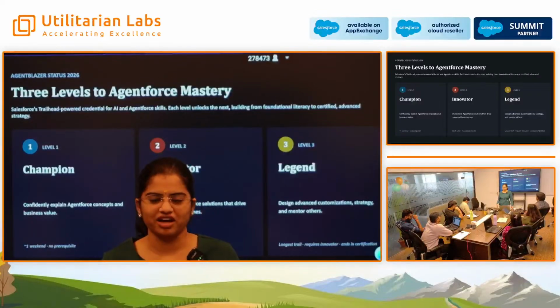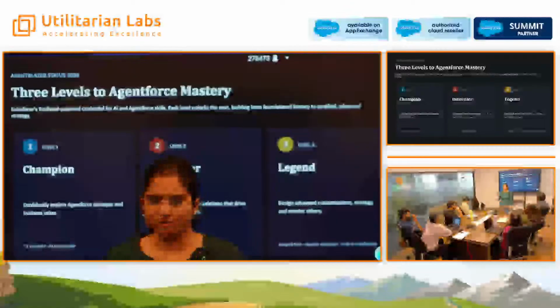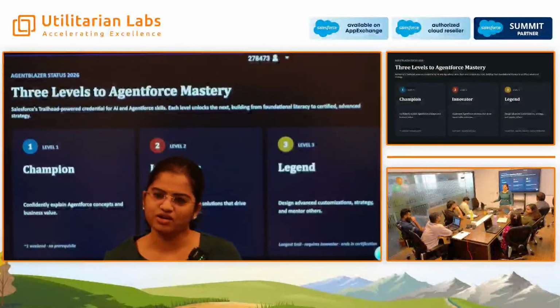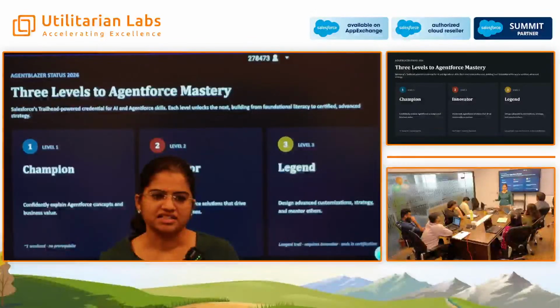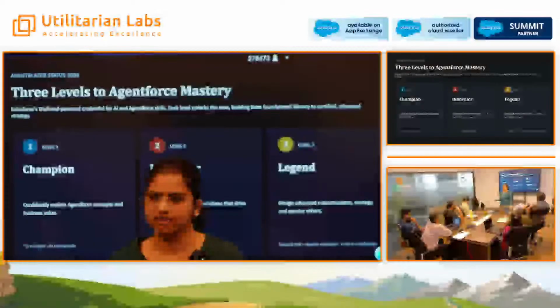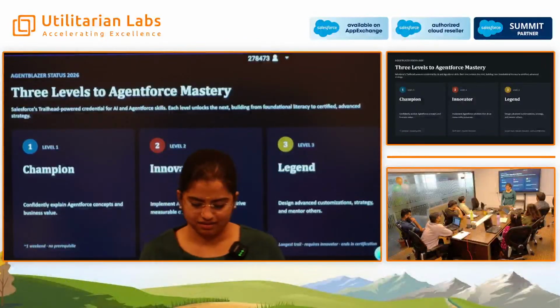Salesforce is saying you can create agents in seconds, that I really want to go on Innovator and create. And Legend: after doing these 3 exercises in Trailhead, you can try the Agentforce Specialist certification also. That certification is meant for developers, consultants, project managers, everyone, because that covers everything in AI.